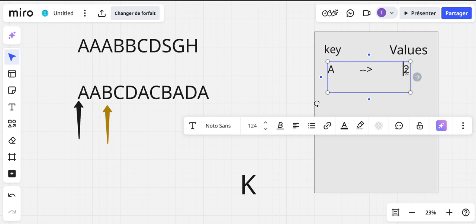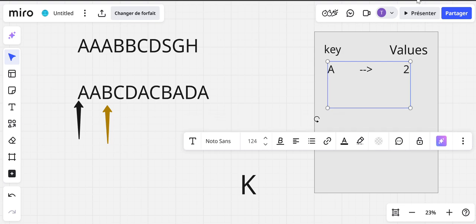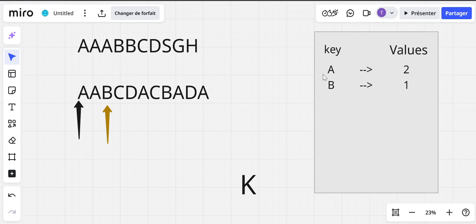We're going to add B in our dictionary. There you go. And the most frequent element is still A. So we're going to take the length of the current string. So it is 3, right?